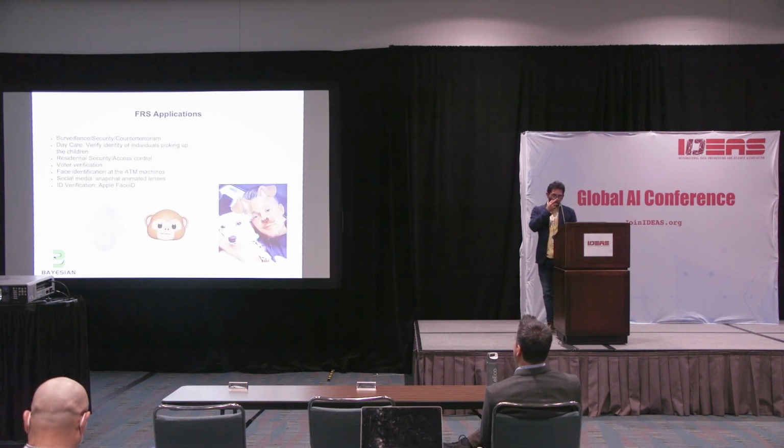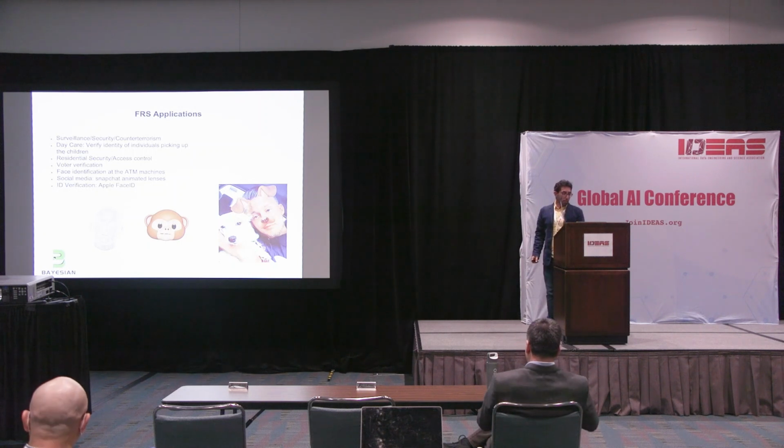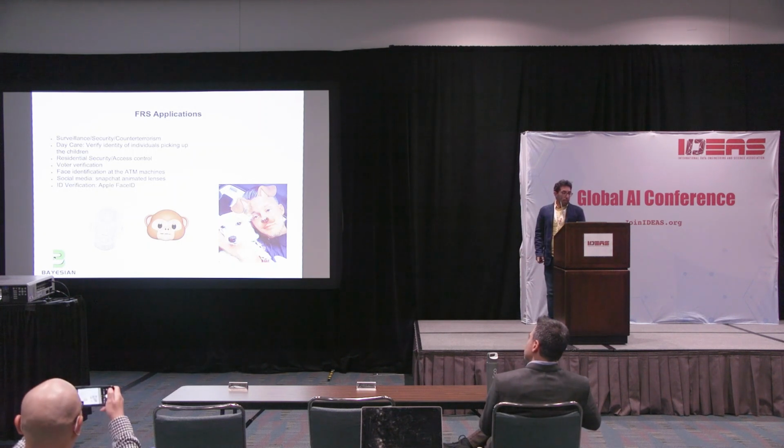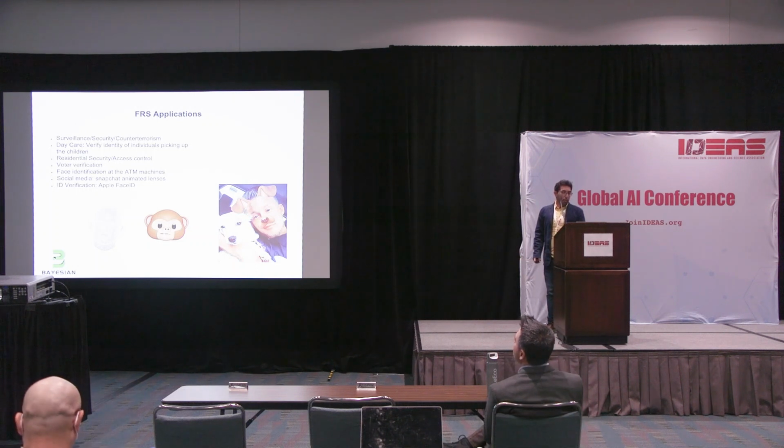I just want to give you some examples of facial recognition that you may know. It will be useful in surveillance, security, counterterrorism. It could be used for healthcare or for daycare to see who is actually picking up your child, or who is helping you in the healthcare department. It could be used for access control, for residential houses. It could be used for voter verification, for facial identification for banking, like at the ATM machine. It could be used in cars.